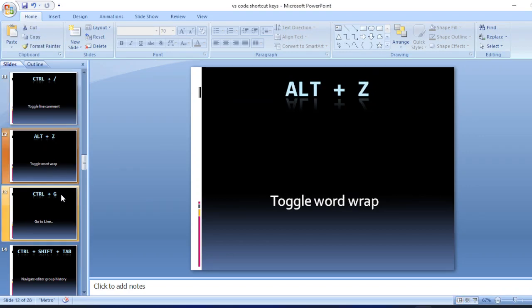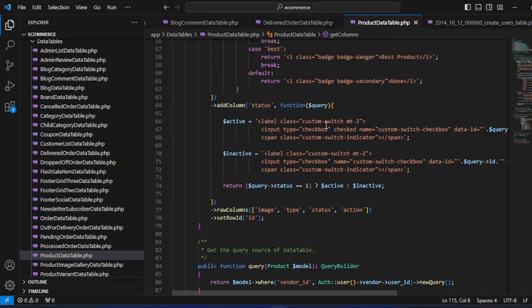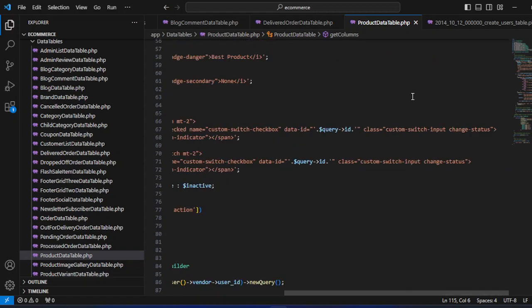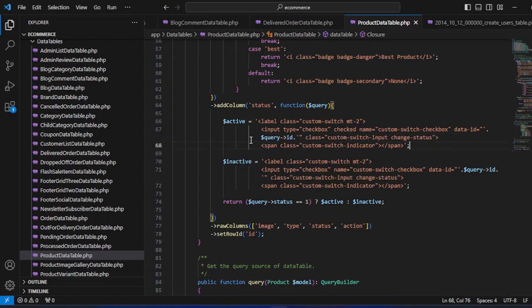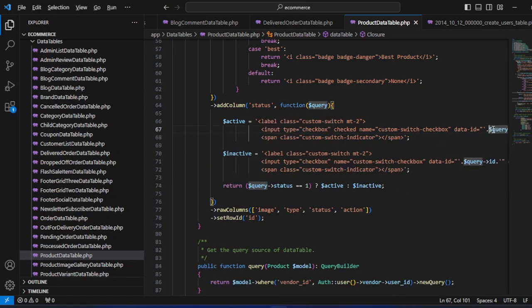The next one is toggle word wrap, Alt Z. Now this also is very powerful. Alt Z is most times used in places like this where you can see all the text. We have very long text here and I want to see all of it, so I just toggle this. I want the remaining text to show down here. So I hold down Alt and Z, and you can see this line is a continuation of this line. I can toggle it on and off. I mean, that's super cool.